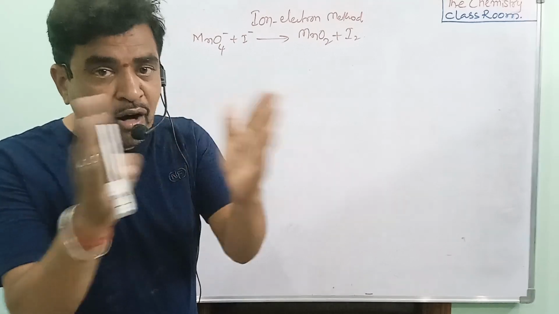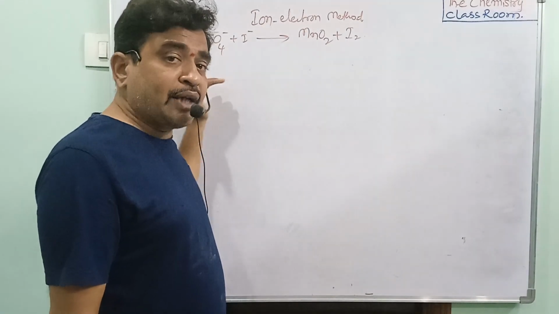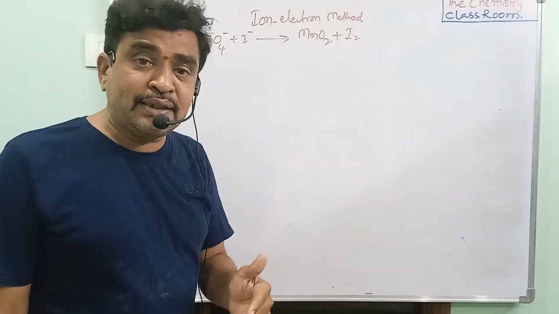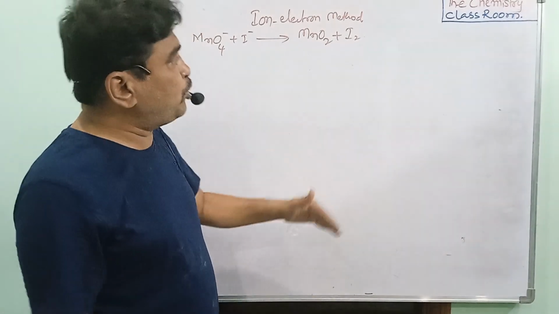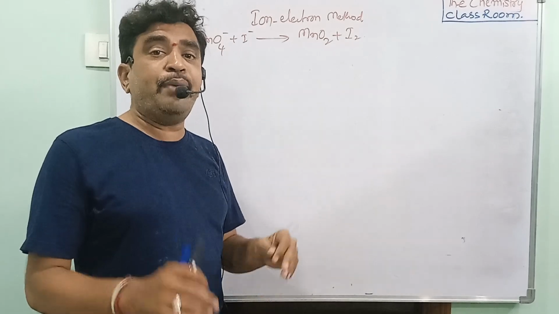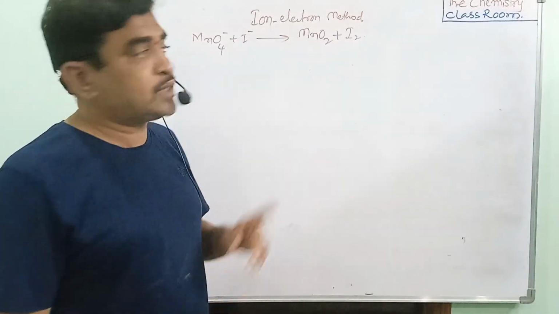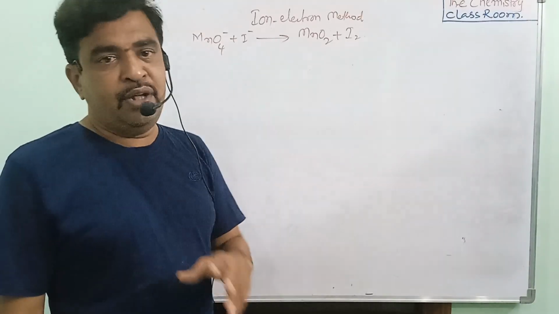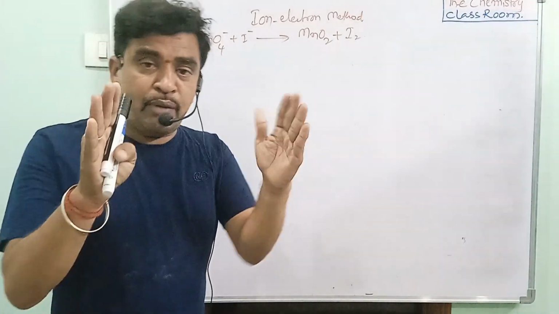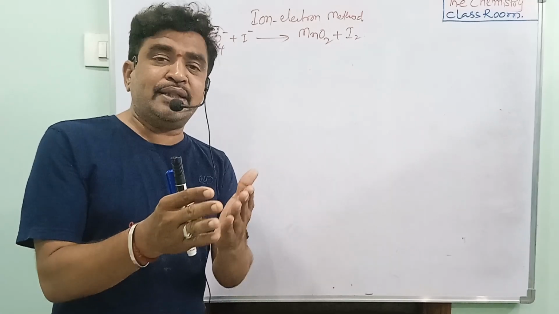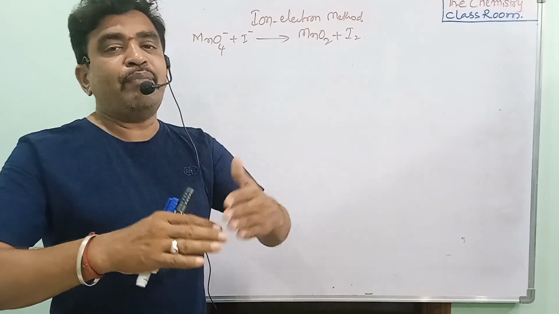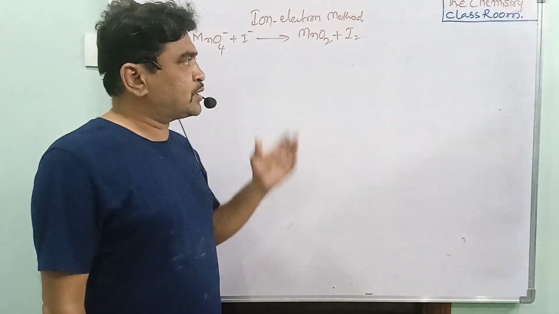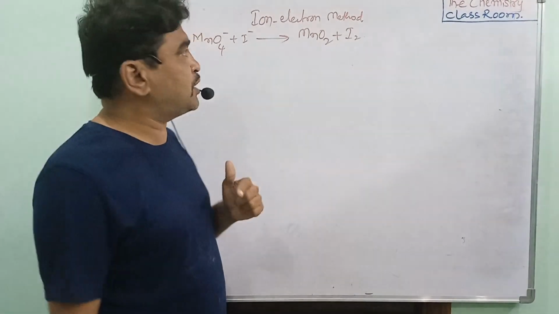So you are splitting, and the oxidation reaction and the reduction reaction are balanced individually, and when we combine them, automatically what do you get? The complete balanced equation. That's why the method is called the half-reaction method. You are dividing into two and balancing, and after that you are adding them to get the completely balanced equation. You are getting the stoichiometric equation. That's why the method is called the half-reaction method.